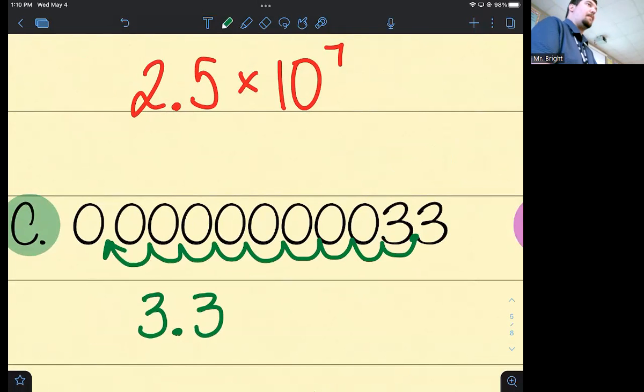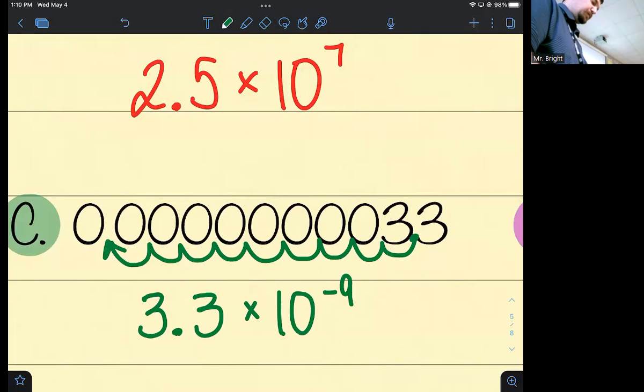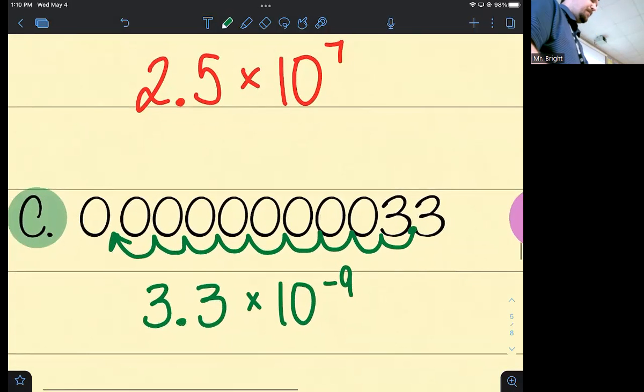That's right. Now, what common mistake will I see on your quiz, on your test Friday? I'll get this. That is not the same number. Times 10 to the -9 is the same number. This is going to sound odd, but I've had students, when I ask them to write their answer in scientific notation, they've written this, and then they must have had some sort of brain fart. They look at it and they go, oh, I must need to multiply that out. Guess what answer they get if they multiply 3.3 times 10 to the -9? The same number. They get the number they started with, and I'm like, what are you doing? You didn't write it, you put it back in standard form.